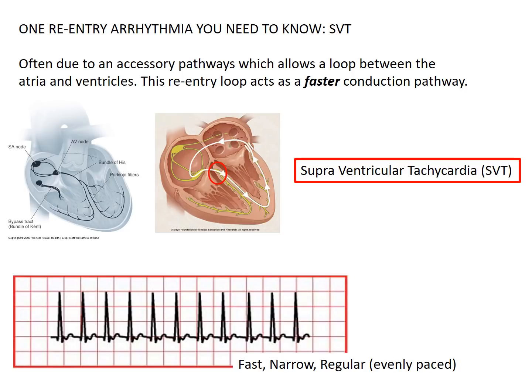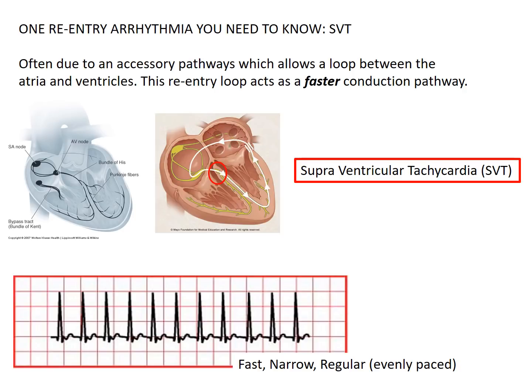Let's look at examples of re-entry arrhythmias. So again, in normal cardiac conduction, we go SA to AV through the bundle of His, through the Purkinje fibers on the left and the right, up into the myocardium, and then that action potential terminates. It doesn't perpetuate. Some individuals will have an additional aberrant tract, if you will, of conductile tissue, and now conduction can move through the atrium and the ventricles in a loop or in a circuit.